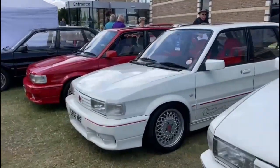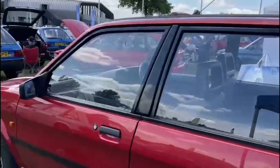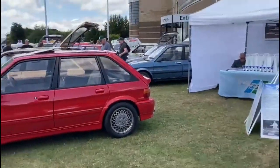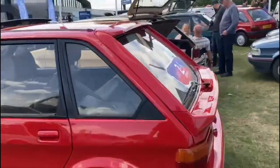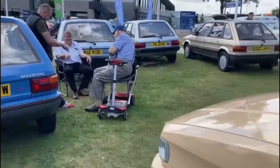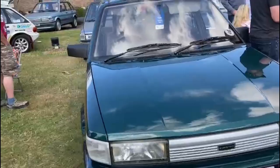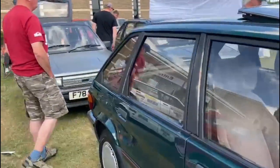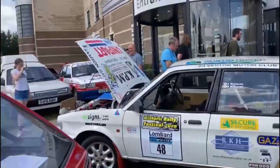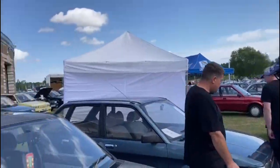Here we go, we've got some more MGs. Unfortunately it's quite hard - we're all squished in here to get a good video - but you get the idea. Hopefully I'll manage to capture most people's cars. As you might be able to tell, I don't do this for a living, but it gives you an idea of who's here. If you want to count, you can count the maestros on the video. Overall an amazing turnout for Maestro 40 - it really has been superb. You can just turn the camera around - maestros everywhere. Well done everyone.